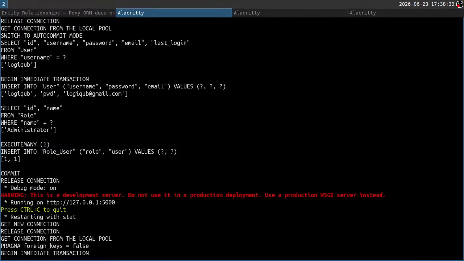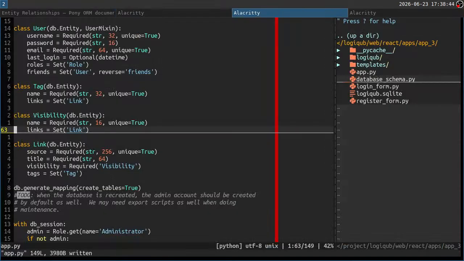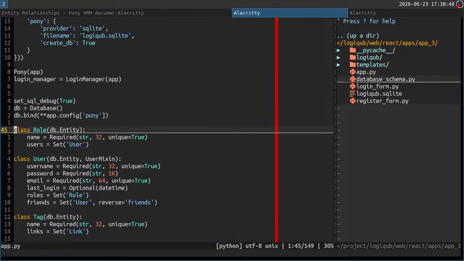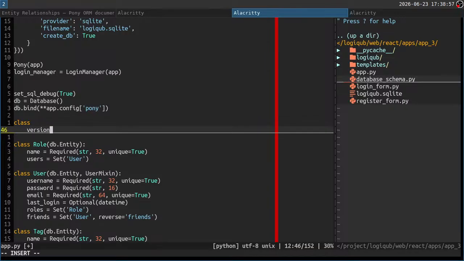I guess what I really want is to have a table that tells me the database information. So I need like a version, that's an int, right?